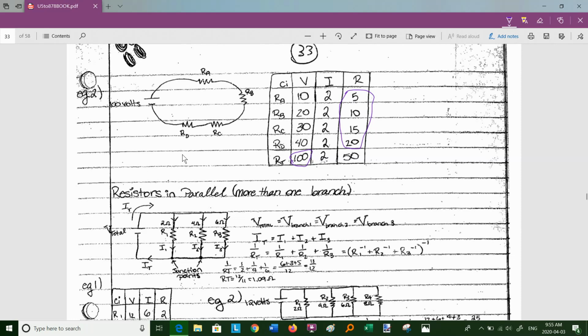Anyways, if I add the resistors together, I get the total resistance. So as soon as you can get the totals of everything, voltage, currents, and resistance, the better you are at solving the rest of the questions. So I add the resistors together, 5, 10, 15, 20, so that's 30, 50 ohms. And then I can get the total current because I is V over R, so 100 divided by 50, and I get 2 amps. And once I get 2 amps, then I know that the current through each resistor is 2 amps, so all of these are 2 amps.